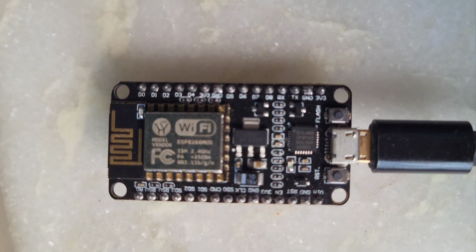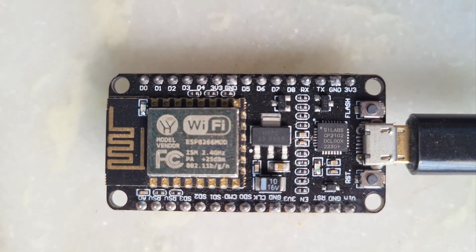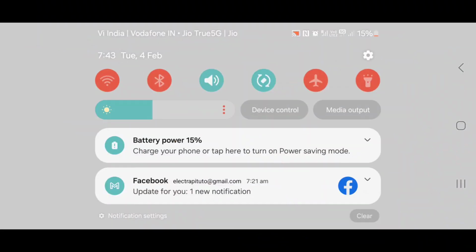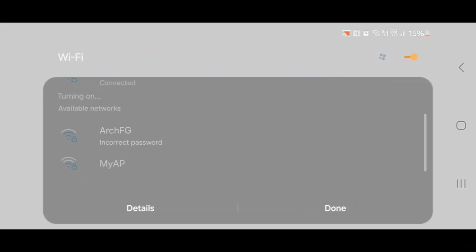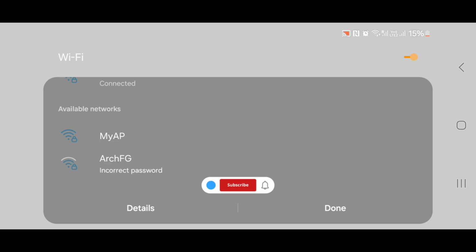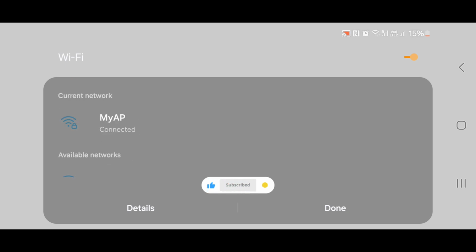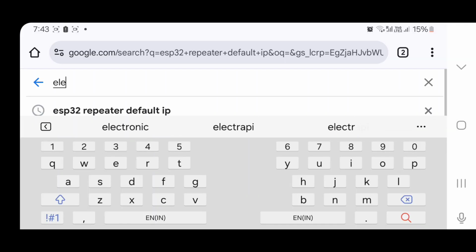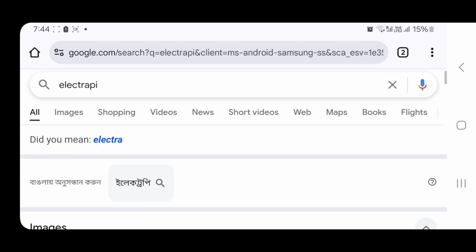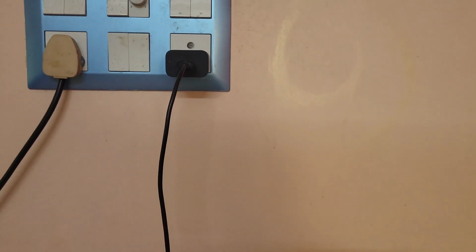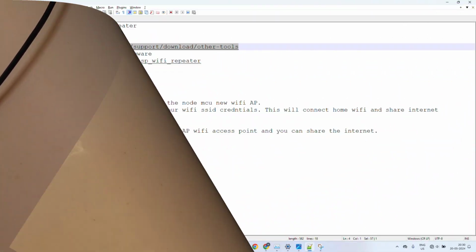So let's get started. Here I have the NodeMCU module, which you can connect to your computer to create a Wi-Fi repeater. Once done, you can access the endpoint, surf YouTube, and connect other devices. You can connect it to a 5 volt DC supply and keep it running all day. So yeah, let's get started.